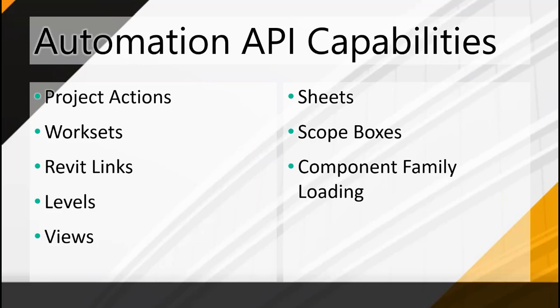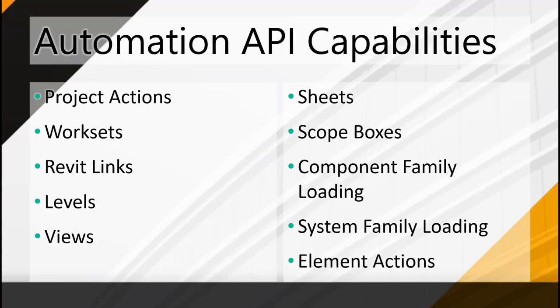You can also, and this is really, really powerful, load Revit component families into a project. So this is the family load command. You can also load system families. This is things like inserting sheets, inserting typical details, loading view templates into a project. This can all be done programmatically. So component and system family loading.